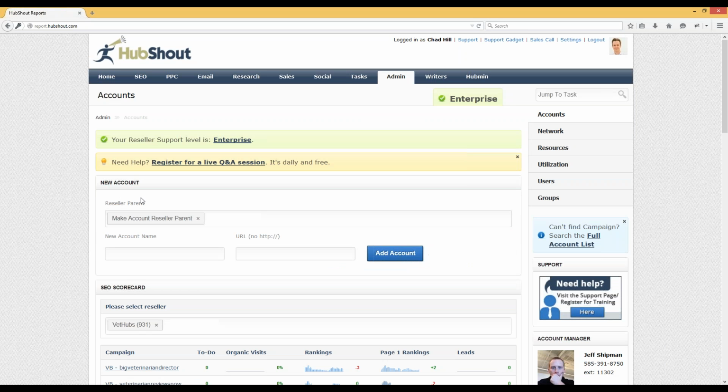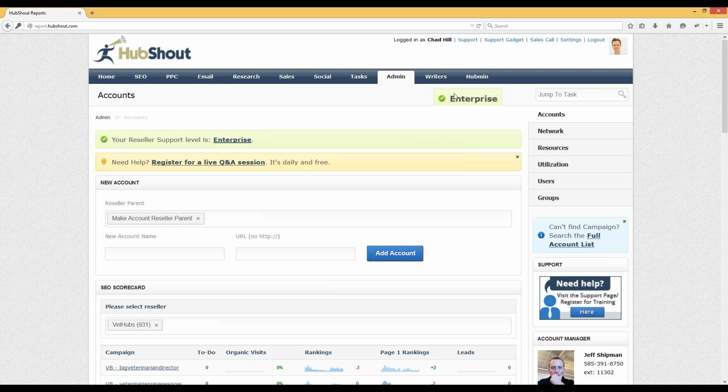Excellent. We announced this in the forum, but while we have a captive audience here, it's always great to make sure that everyone else got the word through our forum update. We redesigned the admin screen, which really is the reseller tab, if you will. We just don't want to call it the reseller tab in case you have a client logged in. We want this to be as white labeled as possible.